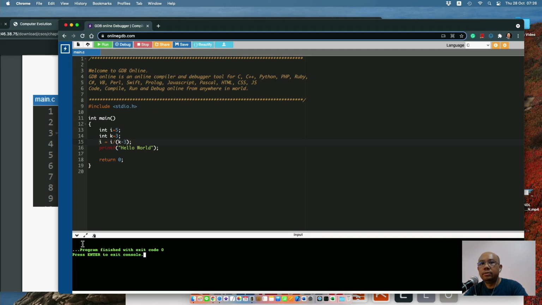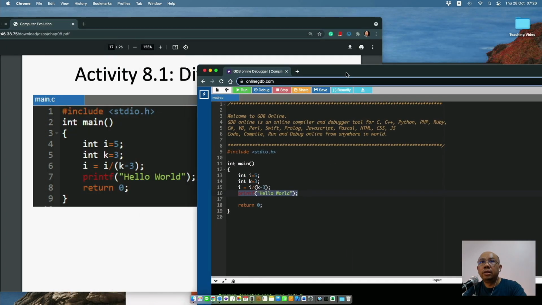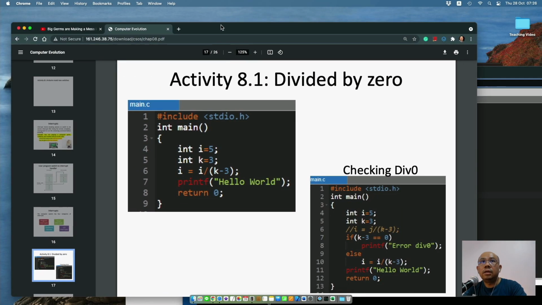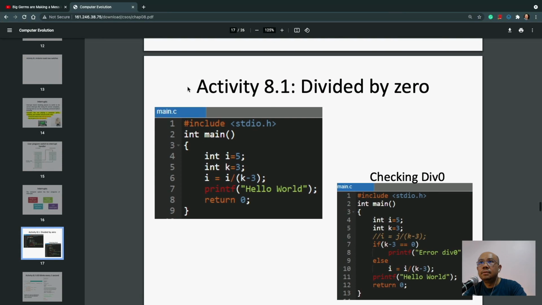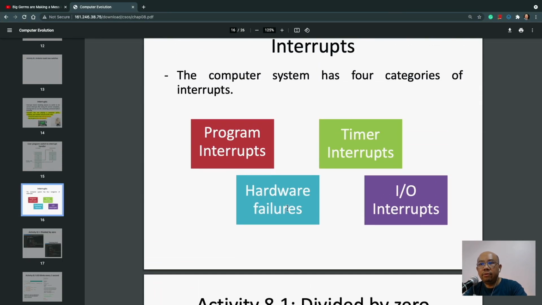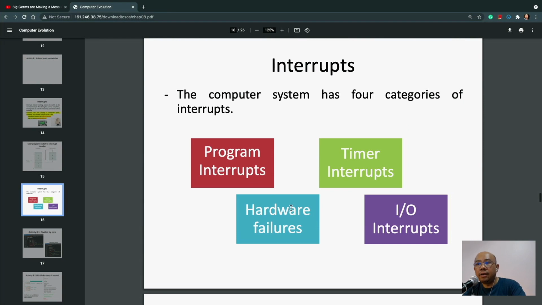After that I remove the comment and click start. The program does not show hello world, because the divide by 0 occurs. That means when you have a lot of code below this, and your code finds the divide by 0, your program will stop or terminate from memory and not run the code below. So this is important for you to know about divide by 0. And also divide by 0 is a cause of the hardware failure interrupt, or hardware error interrupt.